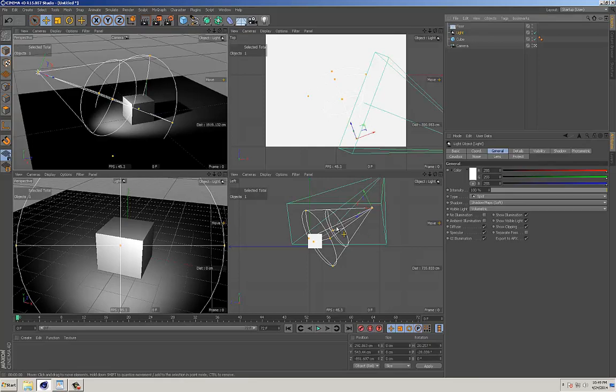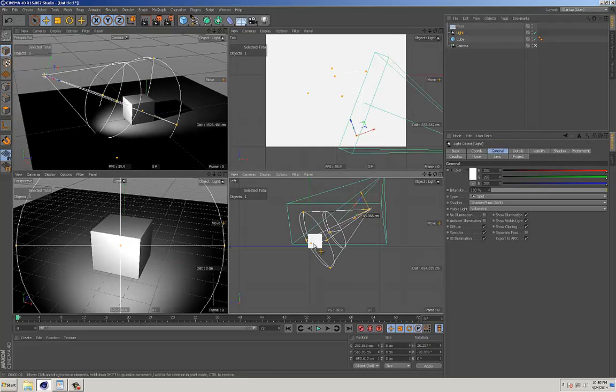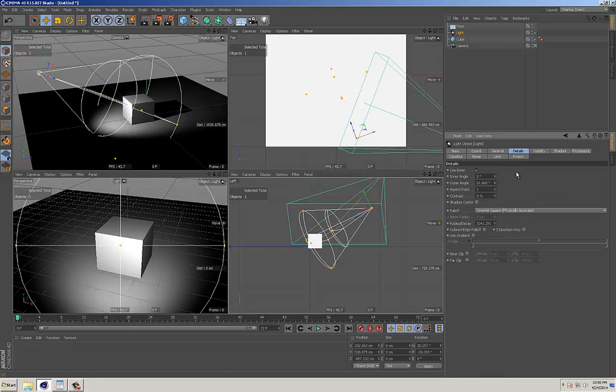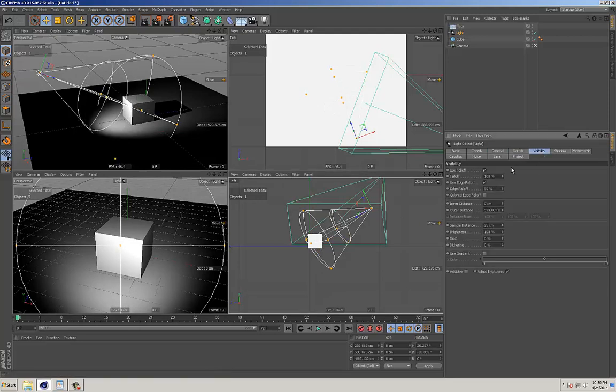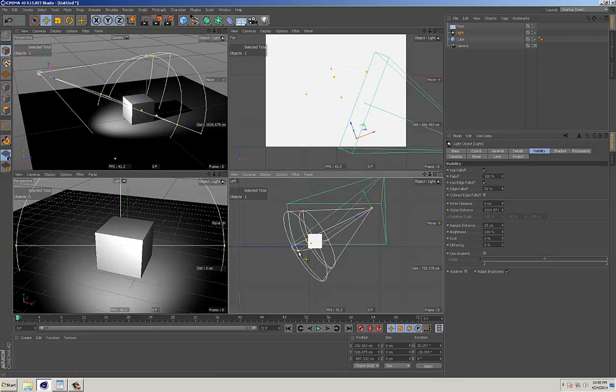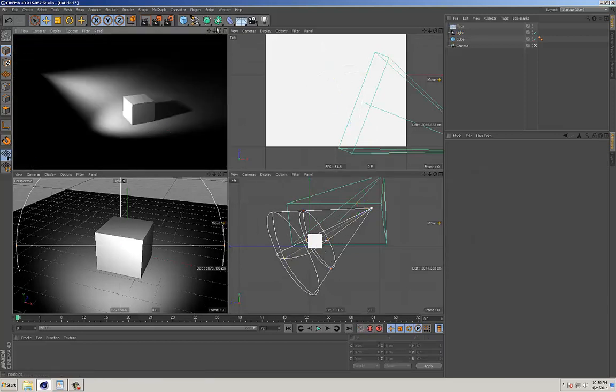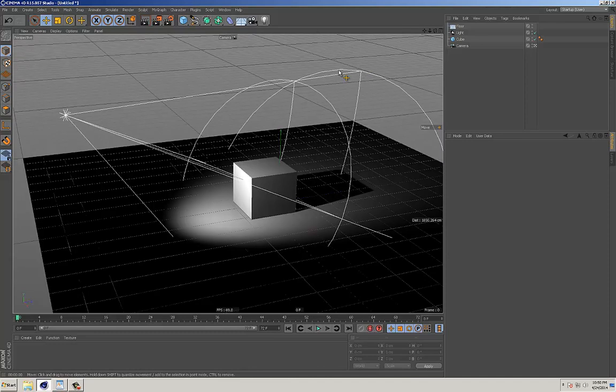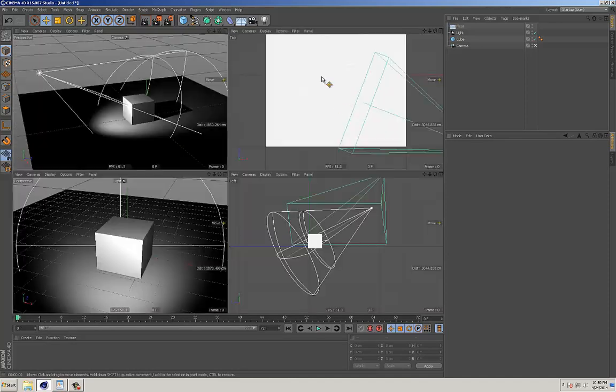And we can see what's going on here. So this controls the fall off of the light, how far the light goes. And then this ring here, which is connected to the, if we go to the visibility tab, this is connected to the outer distance. So this is how far the visible light is going to go. So let's pull it all the way through our object. And then now if we render it, we see that we have this visible light going all the way through the scene. So that's how you would have your lights be visible if you wanted to make it look foggy or do anything like that.